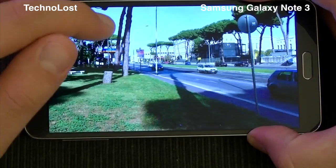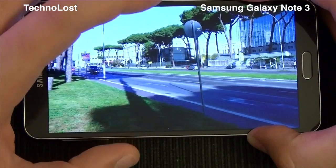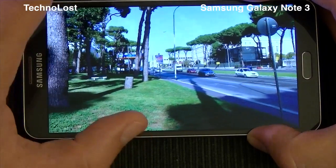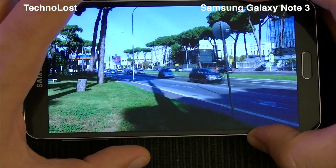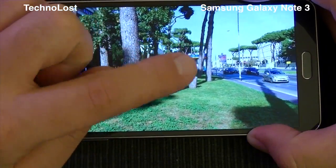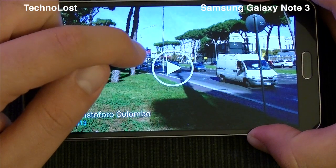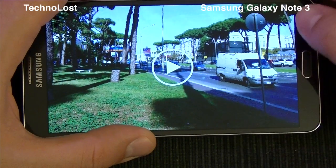This is the 4K video. It's really not bad as far as smoothness is concerned. I was expecting a much worse result, but here the quality is not that bad. I mean, it's incredible for details. You must look at this video on a high resolution device like, for instance, the MacBook Pro Retina 15 inch. It's really incredible for details, and really not bad for smoothness. I've seen 1080p videos terribly lagging or terribly stuttering, but this one definitely is not bad for a 4K video, really.